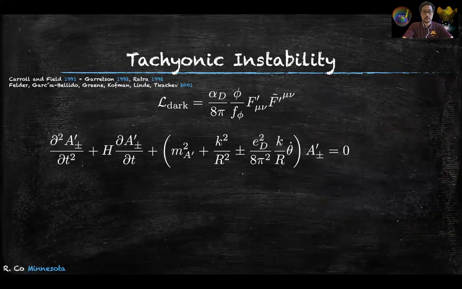In our case, our theta dot is given by the explicit breaking. From the equation, you can see that there are two modes of the dark photons. One of the modes would become tachyonic if theta dot is large enough, because then this term will be negative, and theta dot, as we have seen before, does not redshift quickly and stays a constant even for the quadratic potential. In that case, the dark photon is tachyonic in mass, and that means the solution of this equation will be an exponential. And what that really means physically is that we're transferring energy from the rotation into the dark photons.